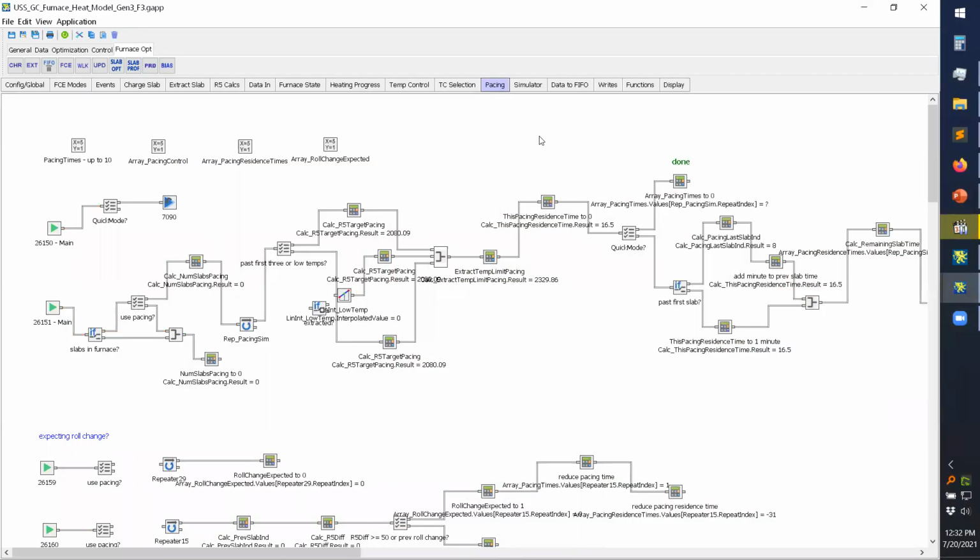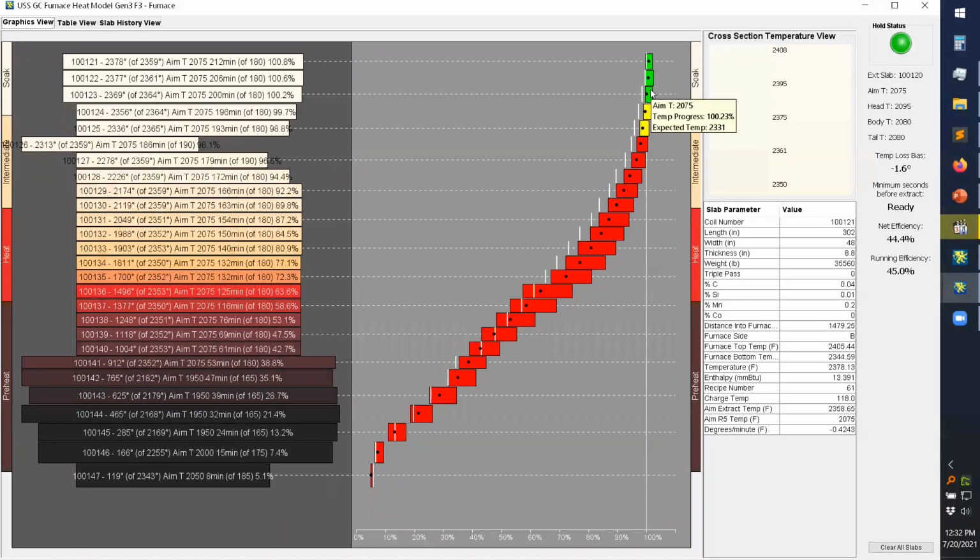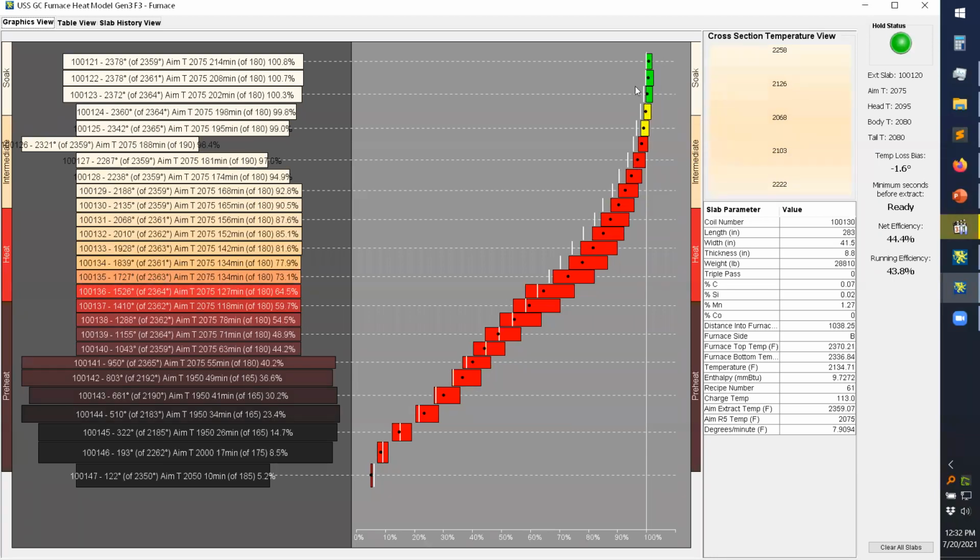So what this logic here is designed to do is basically look into the future and look at the readiness of each of the slabs and space out the extraction of the next 5 or 10 slabs, such that we always have ready steel and we're not having to sit and wait for an undue length of time for a single piece to heat up.